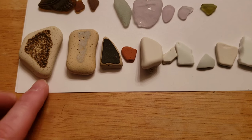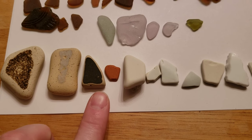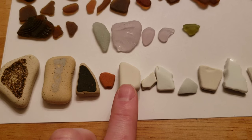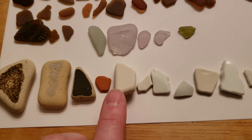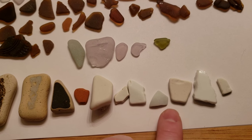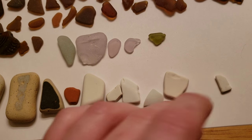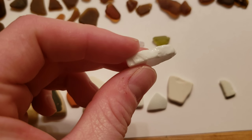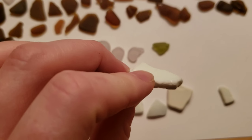And then down here we have super old pottery pieces. That's a terracotta piece — this is from an old floor tile, probably from a building that was torn down in Chicago. And then these are all just white pieces of pottery. And this one is actually called milk glass, so this one's not pottery. You can tell it's got some shiny qualities to it, and that's how I know it's glass — it is a different type of glass.